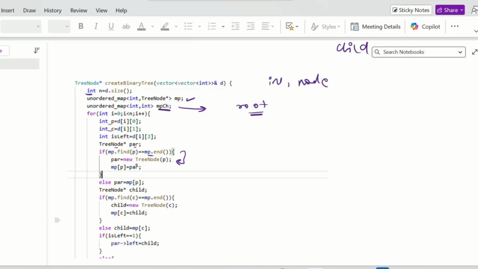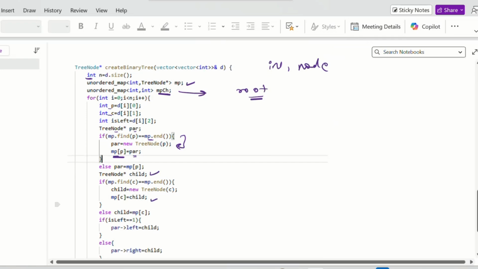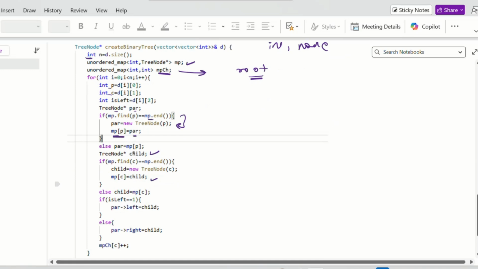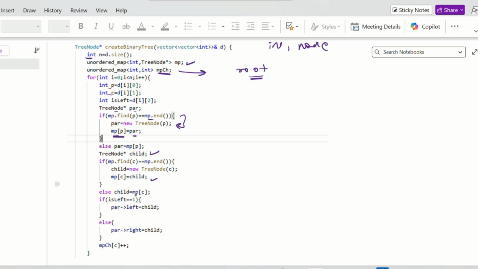Then parent equals new TreeNode(p), and we store that integer corresponding to that parent in the map. If it is already there in the map, we directly assign that value from the map. We need to do the same thing for the child, and after that we need to check if isLeft is 1.